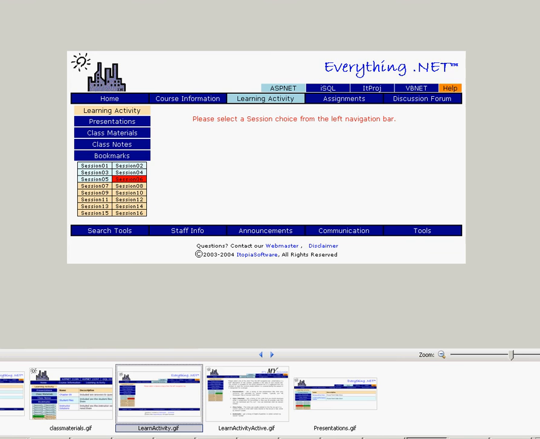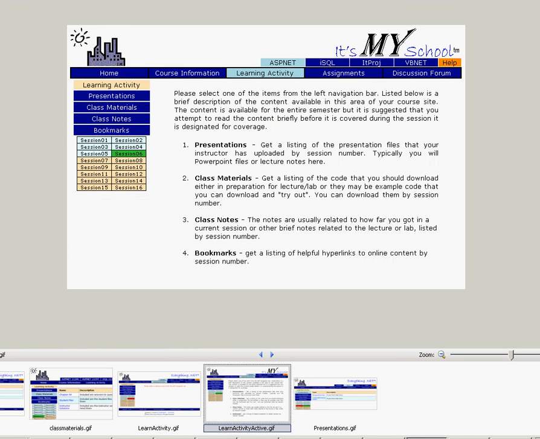So let's see, the next slide shows if they clicked on a session. So in this particular case, the user clicked on session 6. It then gave more information about the different tabs, and then they would go on from there. Now most students would only look at this maybe once or twice at the beginning of the semester, and after that they knew what to do.